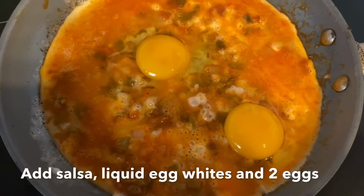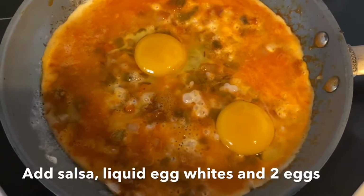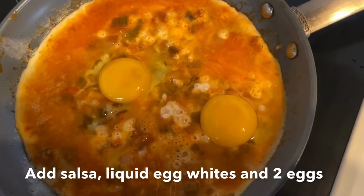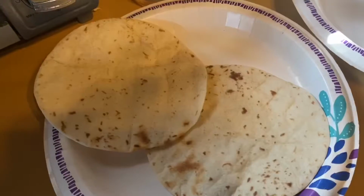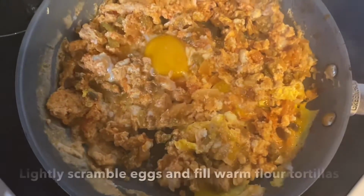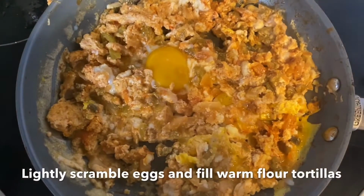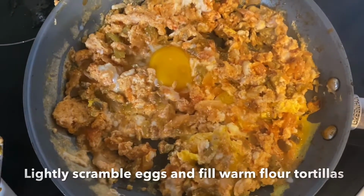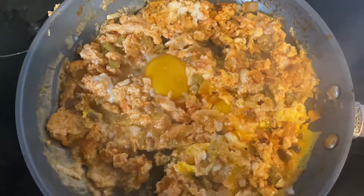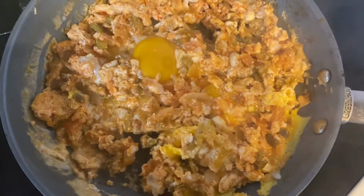Of course, they're healthy. Doesn't that look good? I put egg whites in for the base and 2 nice fresh eggs on top. I don't know what I'll do with them yet. 2 heated tortillas waiting for the filling. The object is to scramble the eggs. Tortilla's ready. I just heard the bell. And somehow try and keep that egg yolk there. One of them succumbed to the scramble.